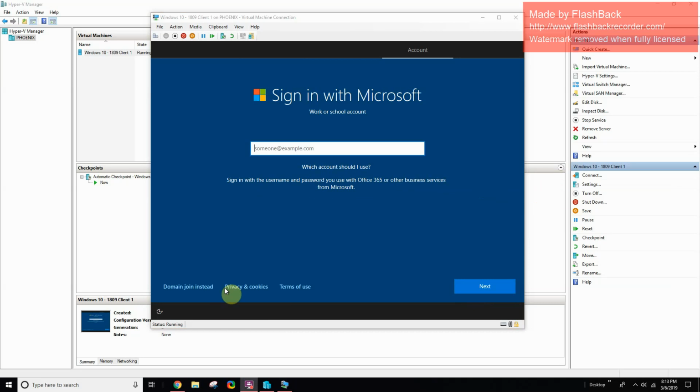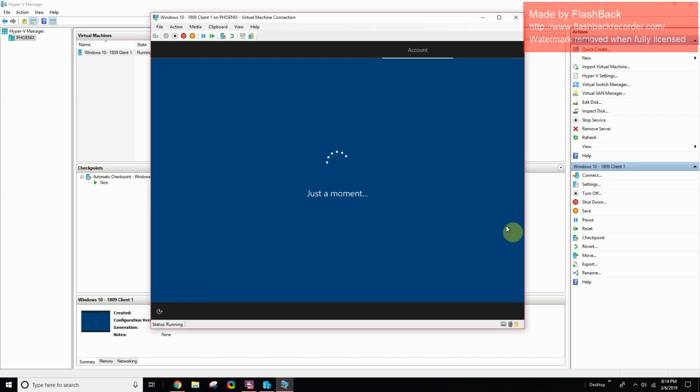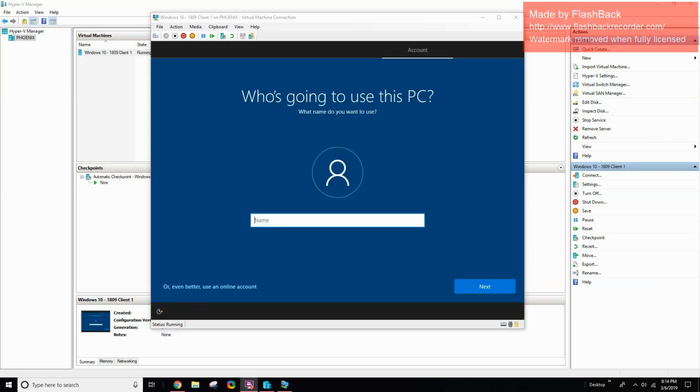Alright, so now it's gonna ask us if we want to sign in with a Microsoft account or join a domain, if you see in the bottom left where my mouse is. Signing in with a Microsoft account kind of just links everything together, and it automatically will sign you into Office, and it'll sync up your OneDrive and Skype, etc. We're going to use domain join. This is going to allow us to link our computers together and actually join a domain that we create on our remote servers that we will be doing in some future episodes.